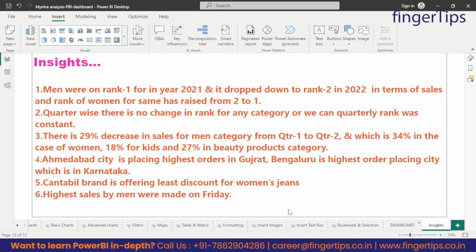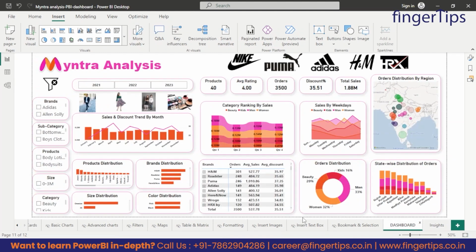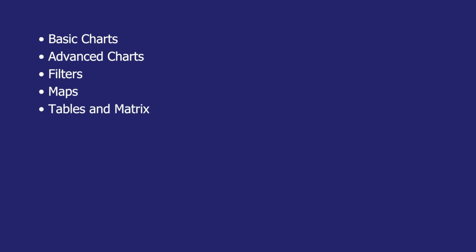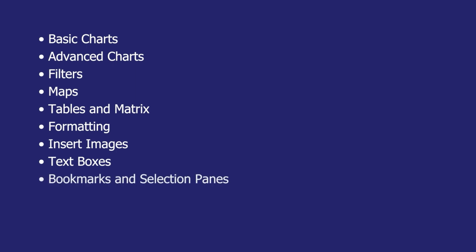So guys, I just hope you really like this video. We have covered a lot of important topics including basic charts, advanced charts, filters, maps, tables and metrics, how to do formatting, how to insert images, how to insert text boxes, then how to make those images interactive using bookmarks and selection panes, how we can include metrics, cards, how we can create measures, and a lot of things, right?